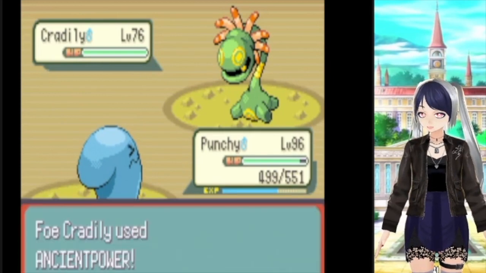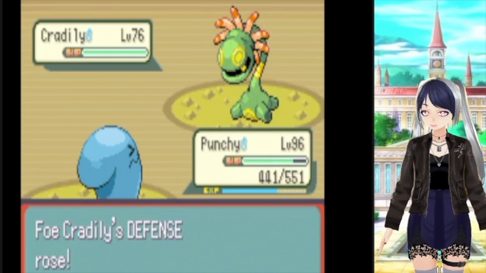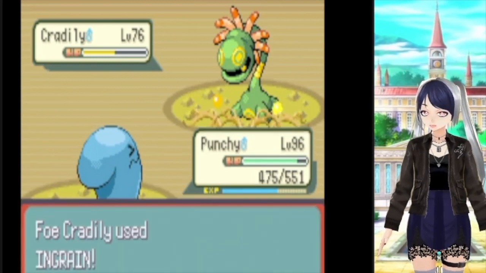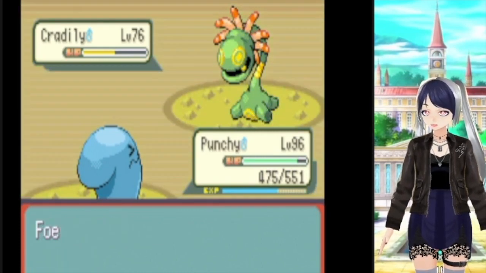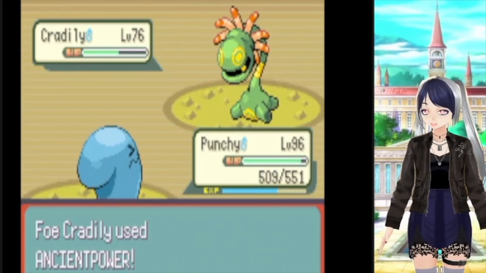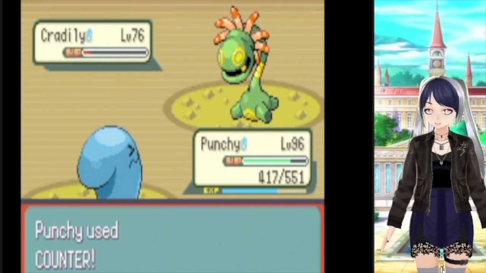Okay, Cradily's using Ancient Power. Okay, gets the Omni Boost. That's fine. The more damage he does to us, the more damage we do back. Alright, Counter did just under half. Alright, Ingrain. That's normally pretty annoying. Should be fine though. We get the Leftovers. We're going to go for Counter. He's using Ancient Power. They got the Omni Boost last time. And Cradily goes down.